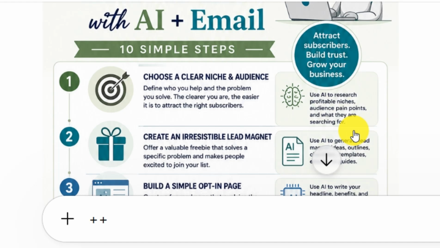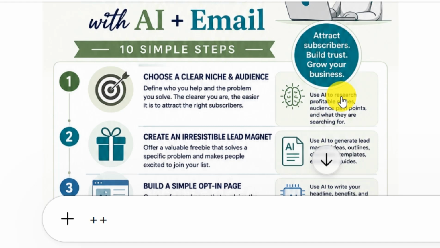Now, we also have a tool, and it's called our buyer persona generator. That buyer persona generator is also going to be an AI tool that you can use to immediately get insights on your ideal customers.